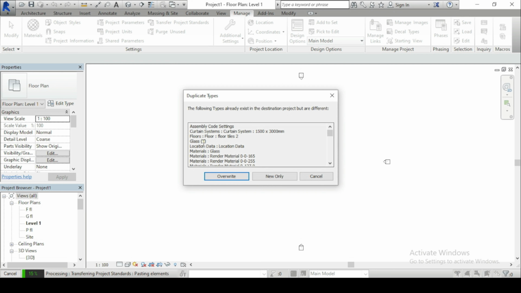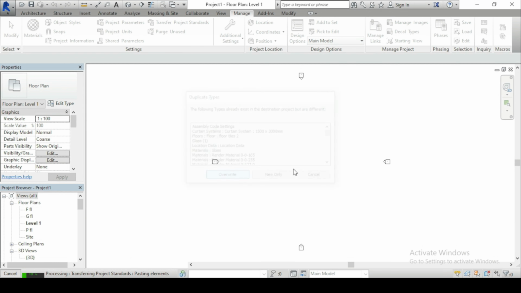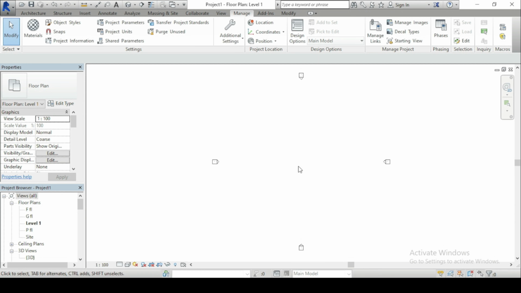So once you've copied, you receive a message like this, or you may not, but if you receive a message you can overwrite, so that it can totally override anything that is the same with what you are copying on this your page. So everything will be totally the settings from that old project. So I think that is about it.